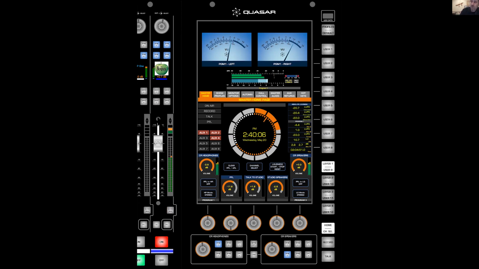I've got some user programmable buttons. These are either programmable via Pathfinder or via the drop-down menus inside the Quasar UI that allows you to assign different functionality to these buttons. Maybe I want an AFL button, or I want a quick way to assign or unassign equalizer settings to a fader. I can use any of those settings for these 4 user programmable buttons.